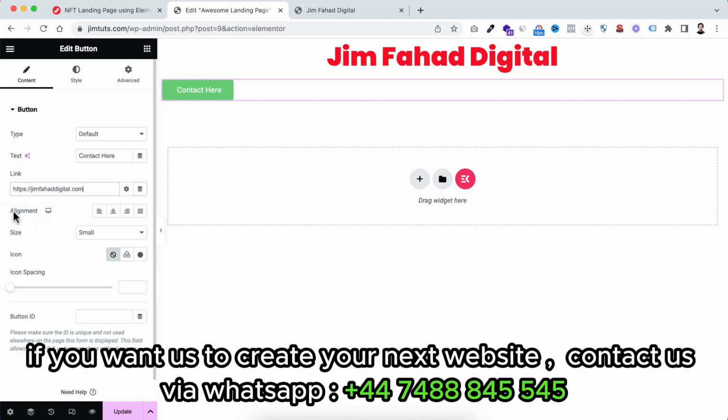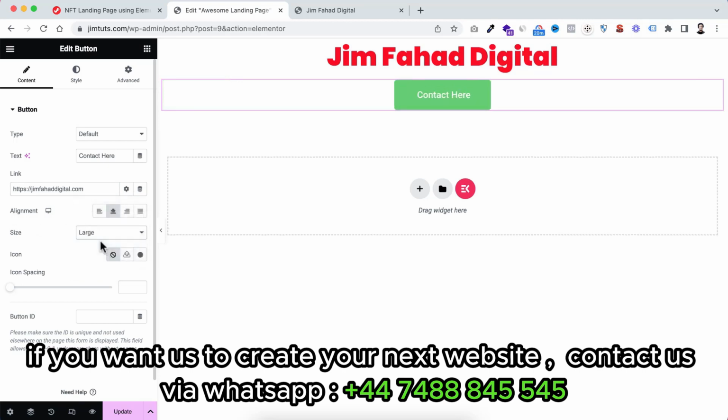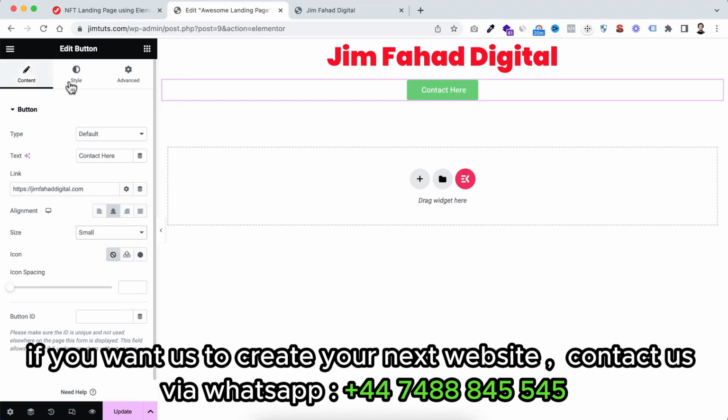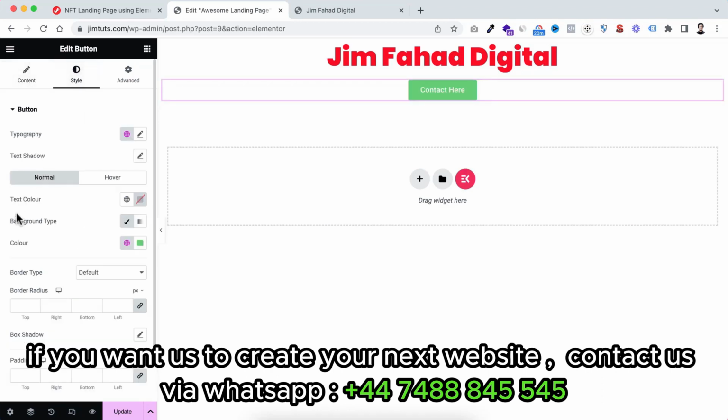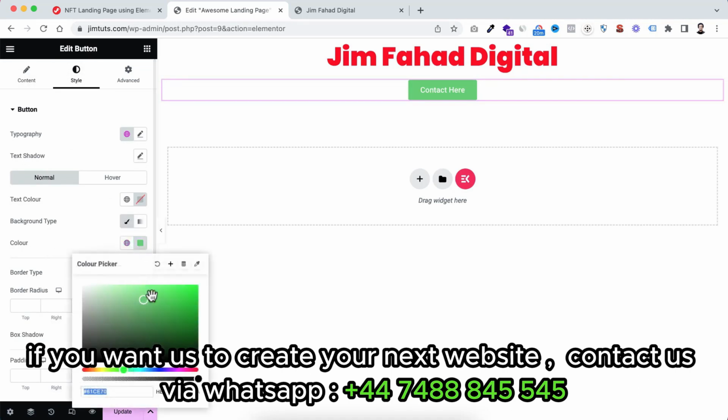Then you can set the alignment to right or centered. Then you can make the size to medium or large, or you can make it really custom shape. Okay, I will show you that inside of the main tutorial. So for now I'm just keeping it small. If I go under style tab, from here actually you can change the text color, background color. So instead of this green color, if I wanna make it to blue, you see from here I'm just changing it to blue, so it instantly becomes blue.